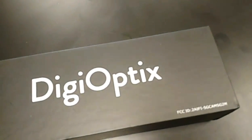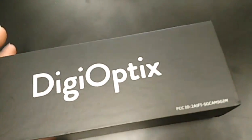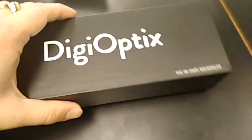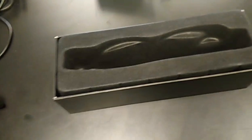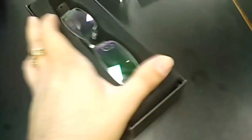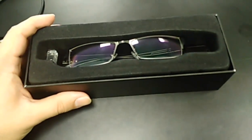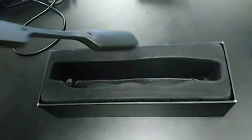So yes, we have Bluetooth glasses. DigiOptix comes in a nice box. Got the black box here. If it comes in a box, obviously it's got to be good, right? Anyways, so you open it up, and there usually come the glasses. Sorry, I just had them on for the thing, but that's how you get them. That's how they're presented to you. They look really strange at first. You do have to take some time to get used to them.